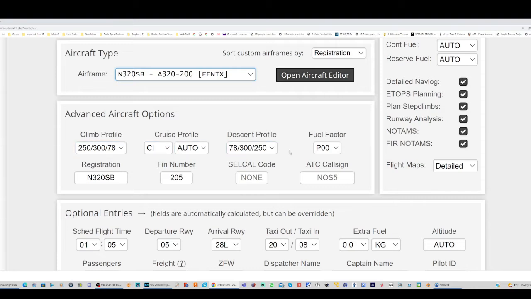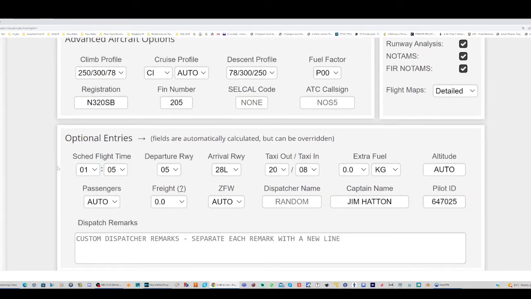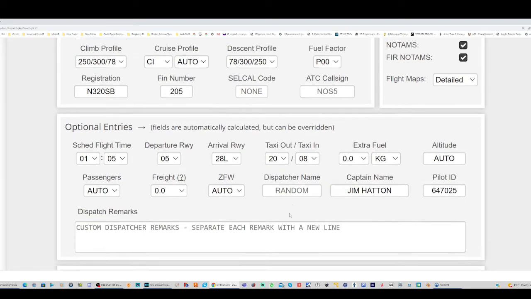So most of this stuff we can just leave as standard. We don't need to fiddle about with this. All of this, once again, absolutely standard, nothing to worry about. The dispatcher is the person who's responsible for making sure that the plane is loaded correctly. Now, I'm sure you realise that if an aircraft is heavy at the back because all the cargo has been put in the back, it's not going to fly.